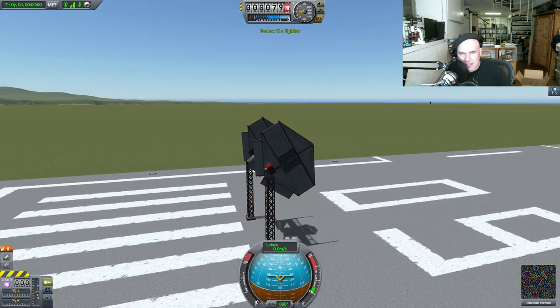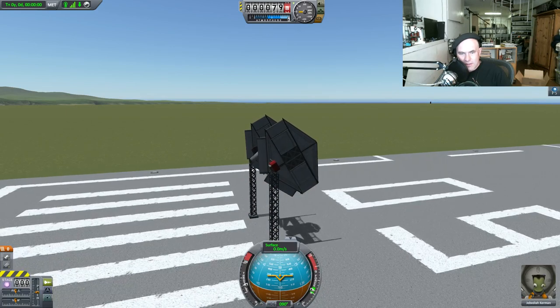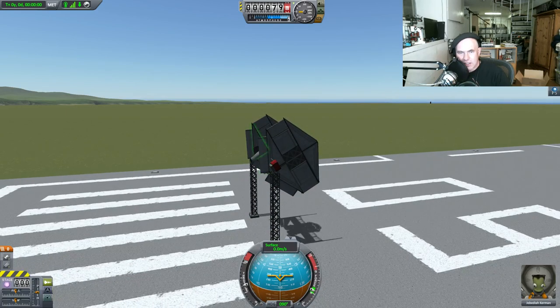Let me see if I can find this. We have stuff going on. I gotta find it. And that means, yeah, we have a real life rocket, I believe, launching. Assuming everything is going to plan. Here we go.